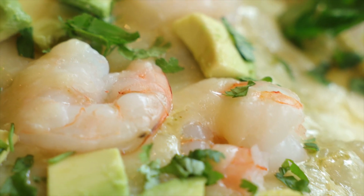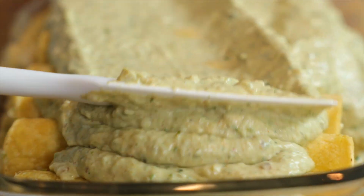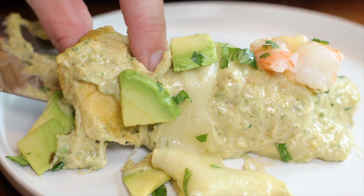You've got juicy, succulent shrimp, but really these enchiladas aren't about the shrimp. They're really all about the creamy jalapeno sauce. It's not super spicy. It's insanely savory, and it makes these enchiladas addictively delicious.